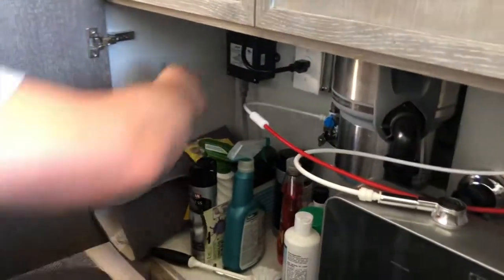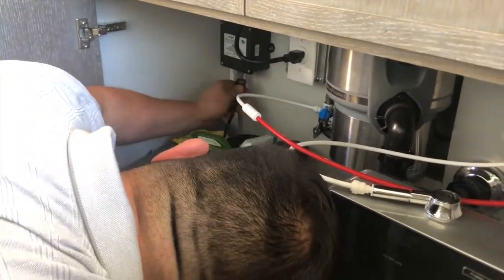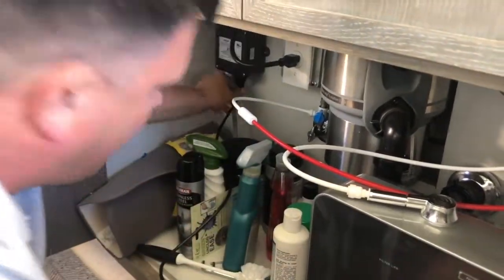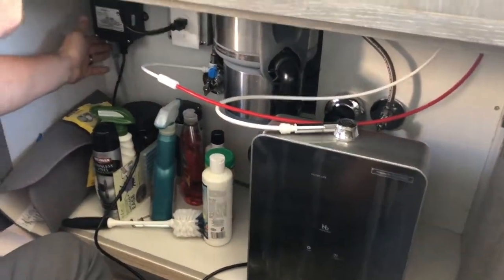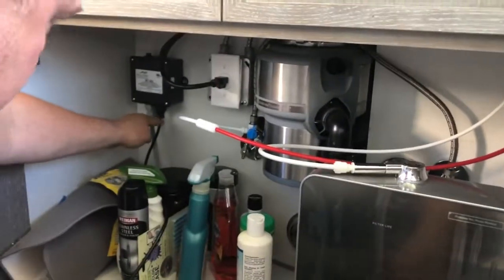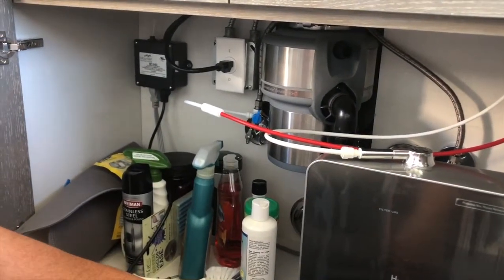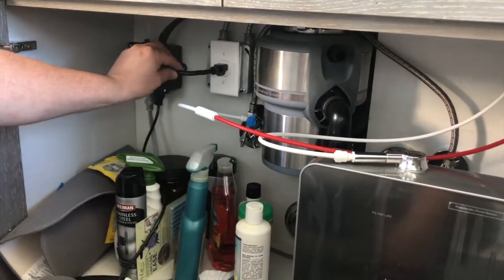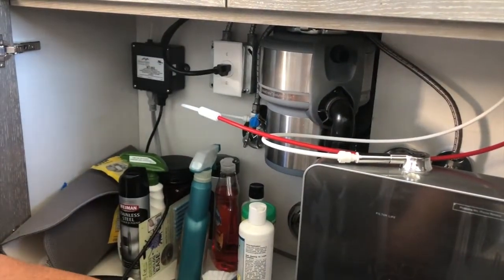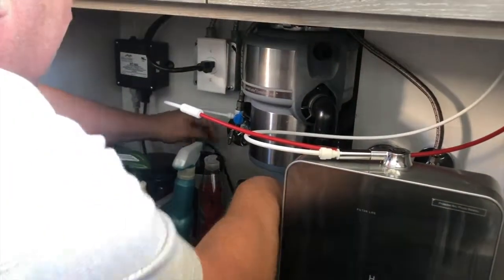So let's get this plugged in. Let's see if we can reach it here. All right. Now, some of you may have a garbage disposal, and you can see this one is a double plug. One is for the garbage disposal, and the other one is powered. So you have to verify that your power is separate from the garbage disposal, like this one is separate power, or just make sure it's not on a switch, because you want to maintain your power all the time.